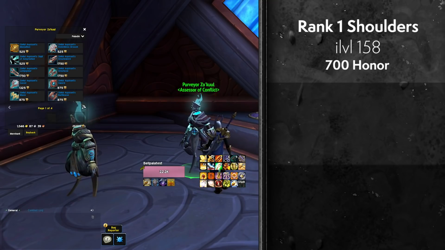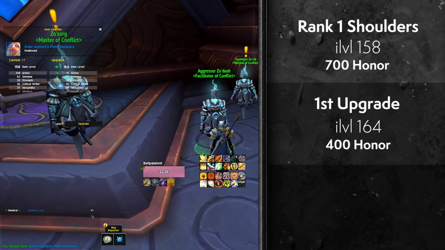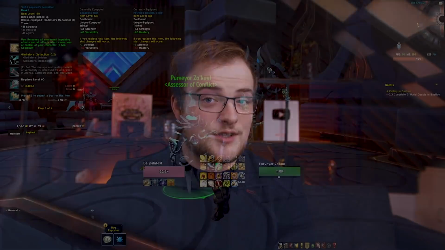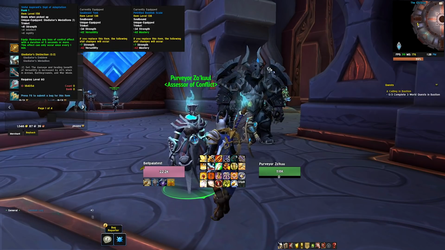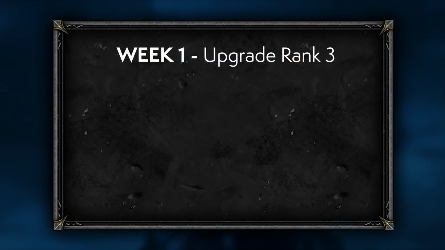How far does that Honor get you though? Well, a rank 1, item level 158 shoulder piece costs 700 Honor. Upgrading that to item level 164 costs a further 400, and bringing that to item level 171, which is a heroic dungeon, costs 500 Honor. So as you can see, this is a really pretty damn good way of initially getting a few of your gear slots covered. Now there are in total 7 upgrade ranks, and those max out at item level 190. However, like a few things, they are throttled by your character's renown with your Covenant. You are initially capped to upgrade rank 3, item level 171.